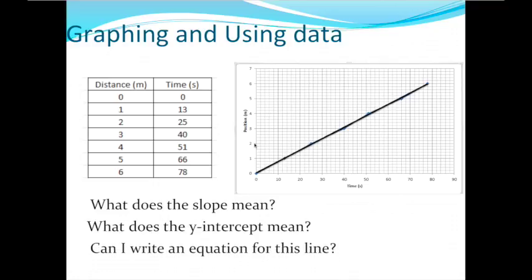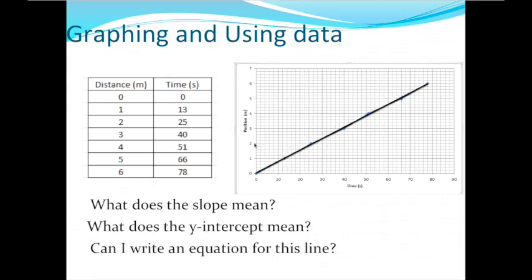Okay. Now, can I write an equation for this line? I certainly can. Okay, we're all familiar with this equation. I also have given you a sheet with some references and graph matching that helps you give mathematical expressions for these lines. But this line is a pretty traditional line, and it's just y equals mx plus b. Okay, and so we'll use y equals mx plus b quite a bit in this class because if you get a linear graph, it's pretty nice, straightforward, and helpful. Okay, so in this case, it would be y equals mx plus b.